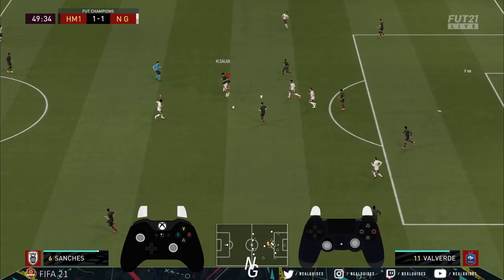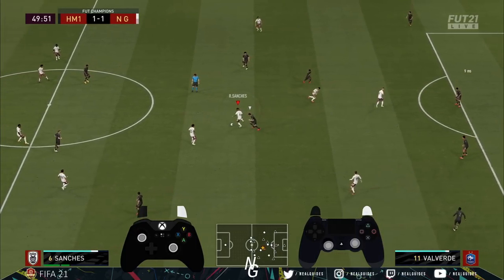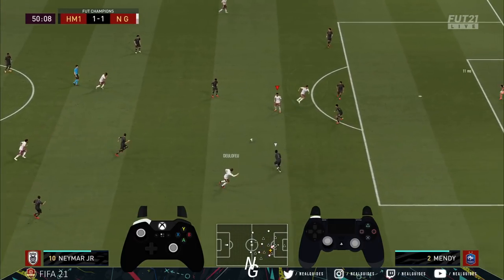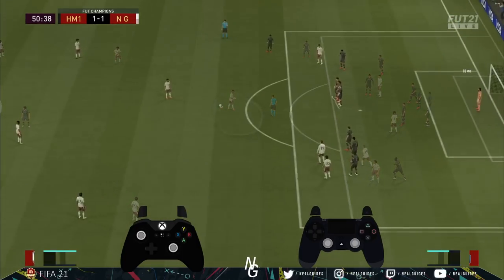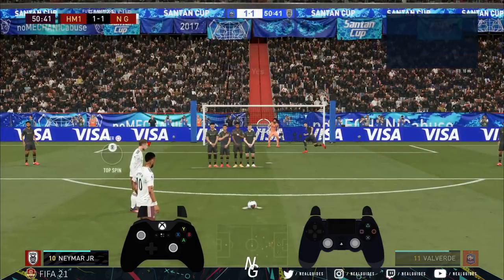Okay, going to use running jockey to be a bit aggressive. My CDM, not too aggressive. Slide tackle when I can win the ball. That was meant to be a slide tackle. Ended up being a tackle anyway. Ronaldo. Oh no, that was to Ronaldo. We'll take the free kick. So L2, R1, or whatever it is.